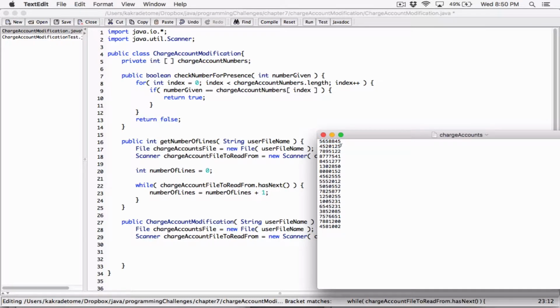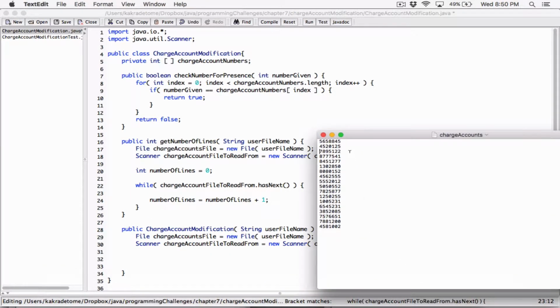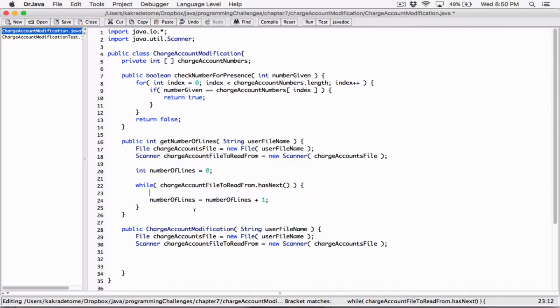But a method that actually reads a line, like next int or next line, reads a line, moves the read position to the next line, and waits for us to call it again to read the line and move again. And so let's read a line. If it has a line, in this case it's going to have a first line, for example. It's going to check, so this is going to return true because it has a line. We want to read it, but we don't need that number, right? We don't need that number.